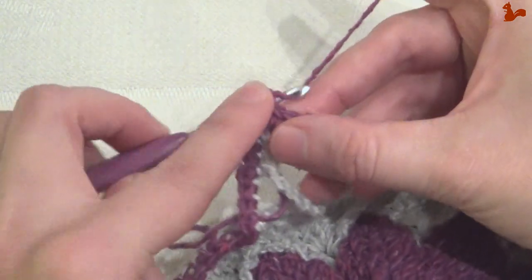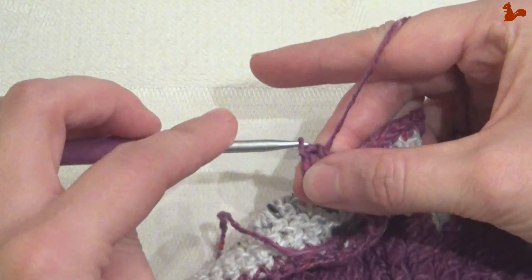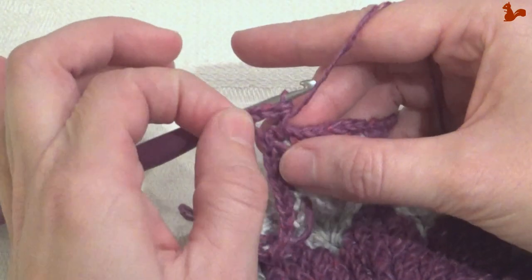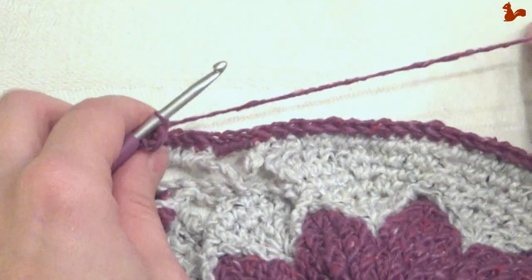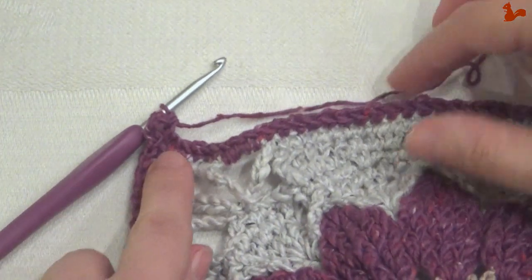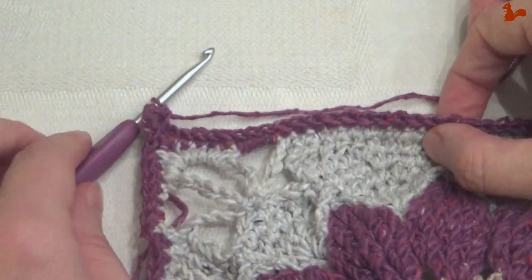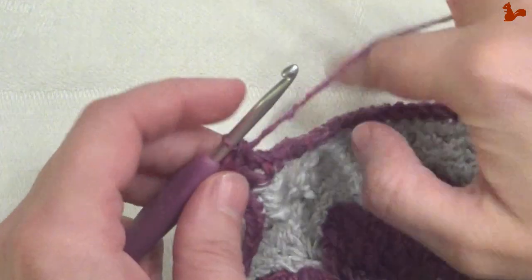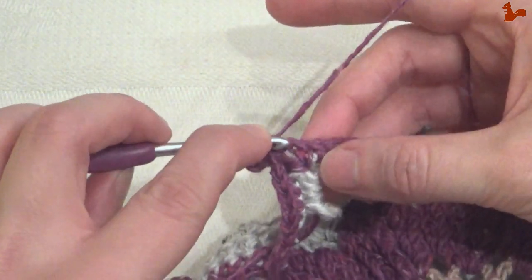And then make another half double in the same space. That's your new corner. Now I'm going to start the repeat unit. Skip the first stitch and then work a half double in every stitch. This is actually a very relaxing round. So I'm just going to skip the very first stitch.